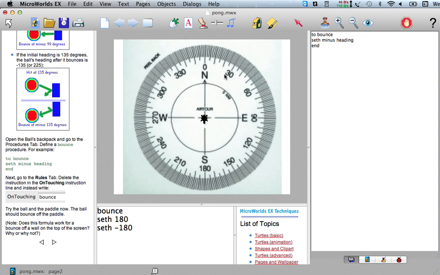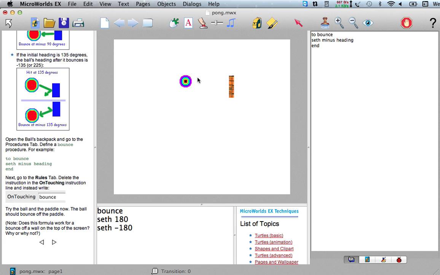So if you go 180 this way or 180 in the negative direction, you still end up at 180. So this bounce really just works for going off of the sides.